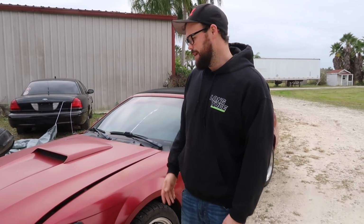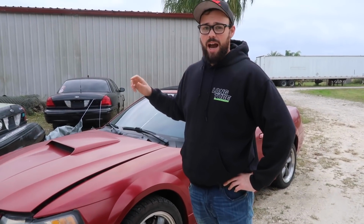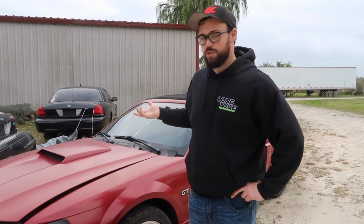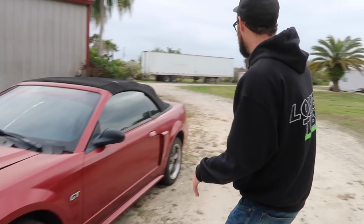So I did go ahead and load it up. We paid a little bit less than the delivered price. Didn't really think much of it. Came back to the shop. I pulled in with the truck and trailer, got the forklift ready to forklift it off. And since reverse doesn't work with the transmission, we actually unloaded it right about there in front of the shop. And I actually have someone working with me now, working on the car.